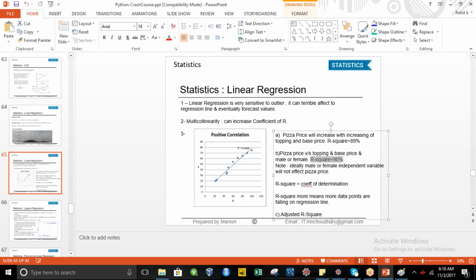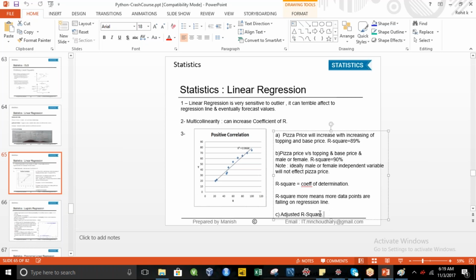So ideally this model should be good, but it is wrong, because we considered the wrong independent variable for this model. So it is very much needed. Ideally, when we are adding more independent variables, we should be very careful. Those independent variables should not be useless. Otherwise, what we are doing is just overfitting the graph. We are just trying to get a better R square number, so that our model looks good. Ideally it is wrong. R square may be higher, but it doesn't mean that the model is good.